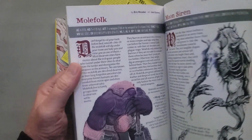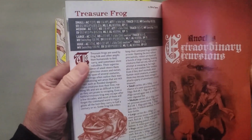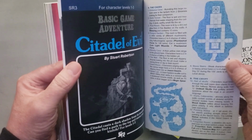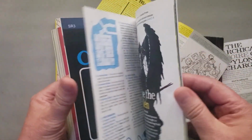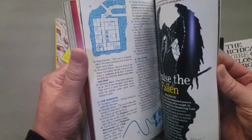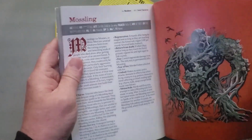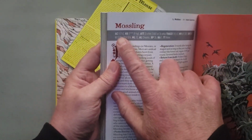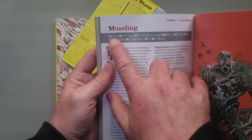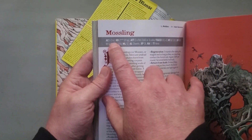There's monsters in here. So these monsters are statted in an old school style, but it's really not that hard to make the transition to 5th edition. I mean, quite honestly, 5e is easier to translate to an old school game than even 3e, 3.5, or 4e. So you can just look at the things and see, if this creature, it tells you what the hit dice is. It tells you the AC. This has 2 different numbers because old school games used to use what's called descending AC, meaning a 5 was better than a 10. But they give you the ascending in the brackets here.